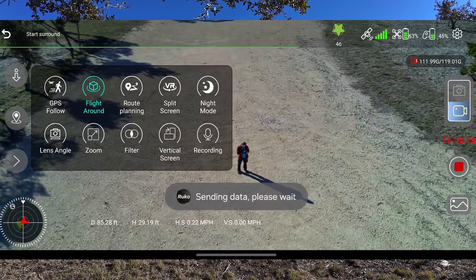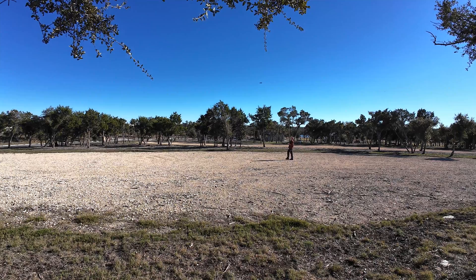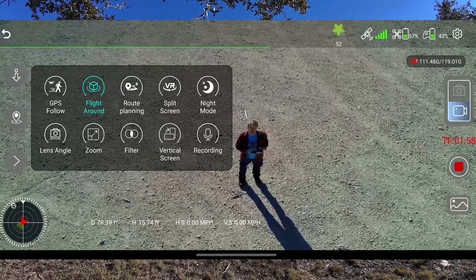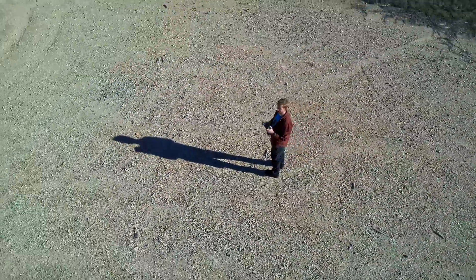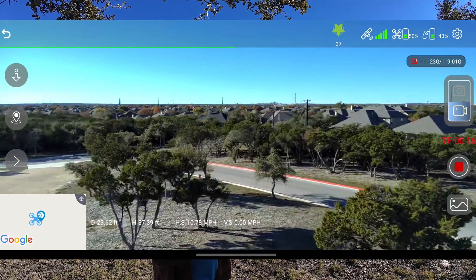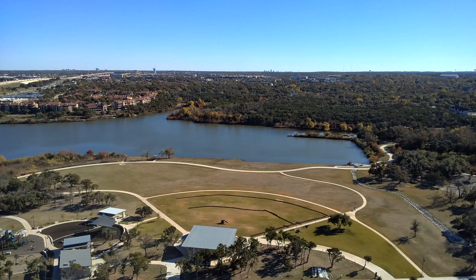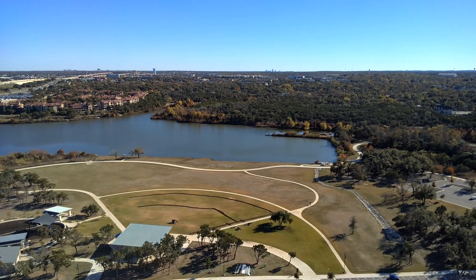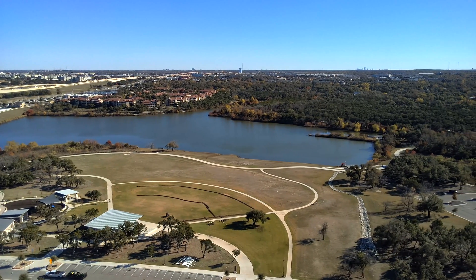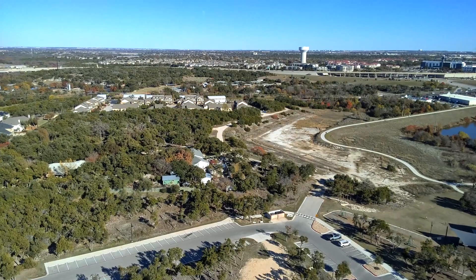Let's try flight around. Maybe flight around is flying around where the drone was located. I'm going to put the drone directly above me and then tap flight around. It's going to go up and back and I'll point the camera down so it can see me. Since I've recalibrated, I'd like to see if I can fly in a straight line now. It's drifting right now — precise flying is not very easy. I'm trying to get a shot of this little lake by moving right and yawing a little bit left, but I'm not able to yaw a tiny bit. It's just stop and go. This is a budget drone, so I'm keeping that in mind.